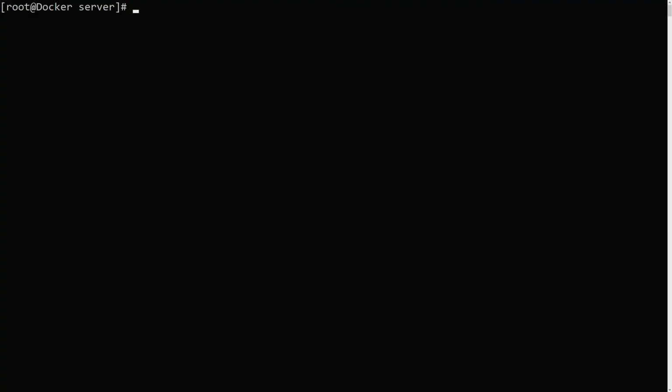Now that we successfully pulled the Python image that we put on the repo, let's make sure that it is there on our machine.